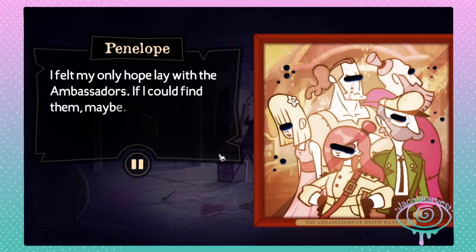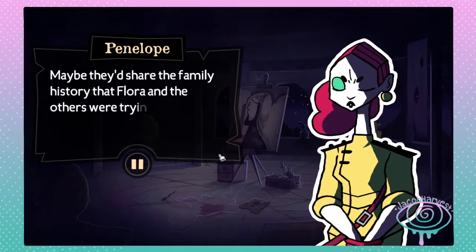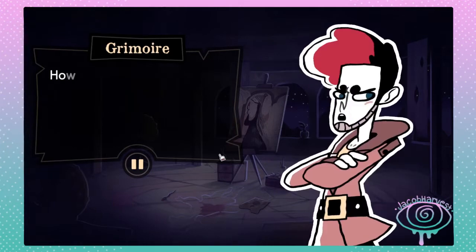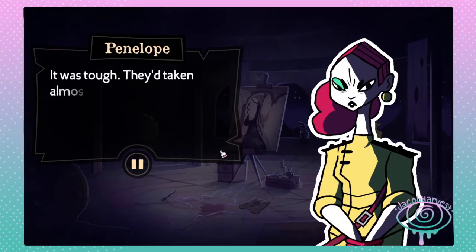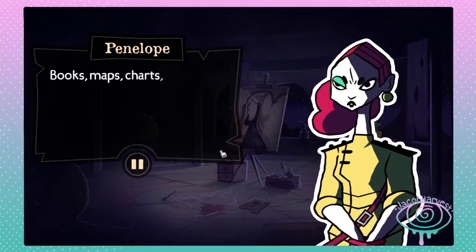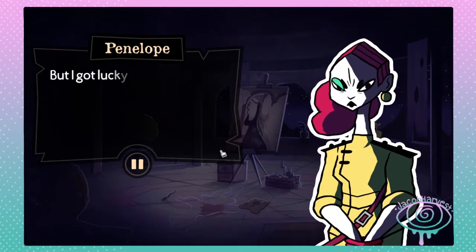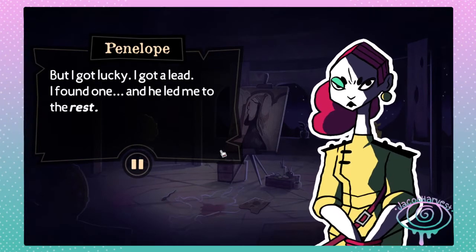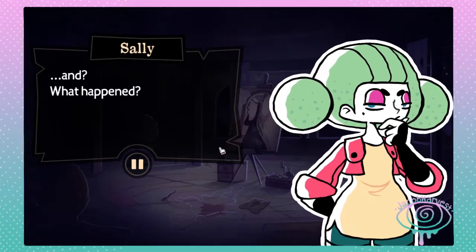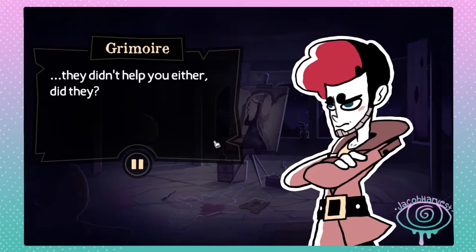I felt my only hope lay with the ambassadors. If I could find them, maybe they'd share the family history that Flora and the others were trying so hard to forget. How did you track them down? It was tough. They'd taken almost everything. Books, maps, charts, the creatures themselves, all lost, taken away or destroyed. But I got lucky. I got a lead. I found one, and he led me to the rest. And what happened? Why'd you paint out all their faces? They didn't help you either, did they?